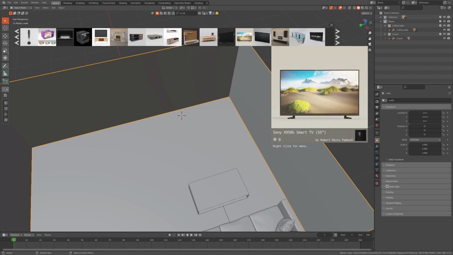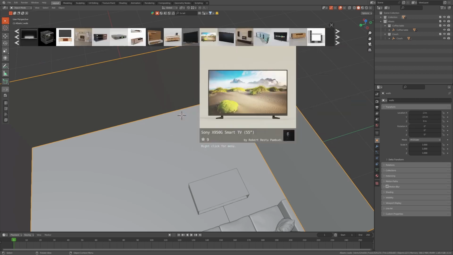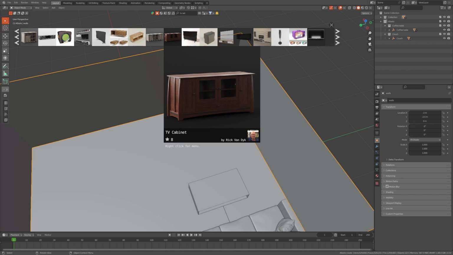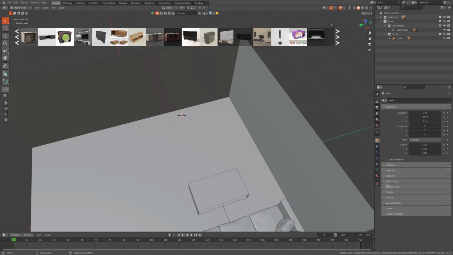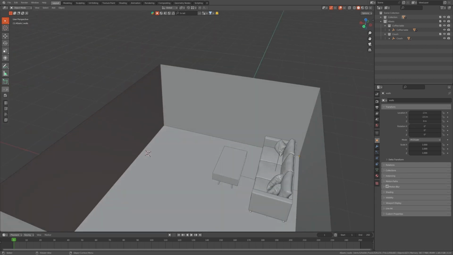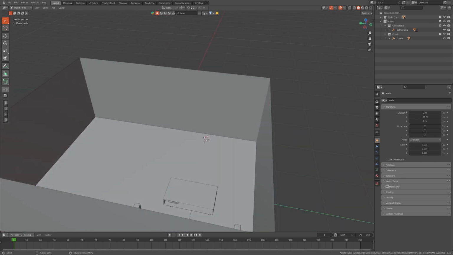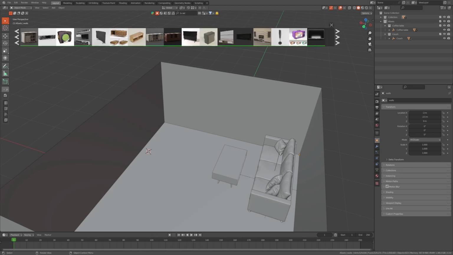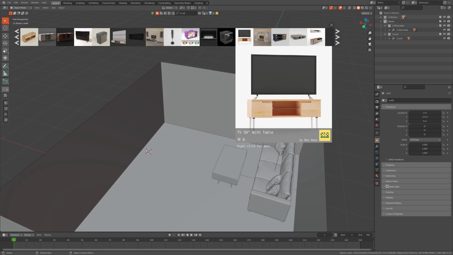But it also has a good point that you don't have to think about it. When you think of putting something on a wall for architect visualization, I feel like paintings and those things are much better to put up on the wall, while TVs are better kept on the couch or something like that.